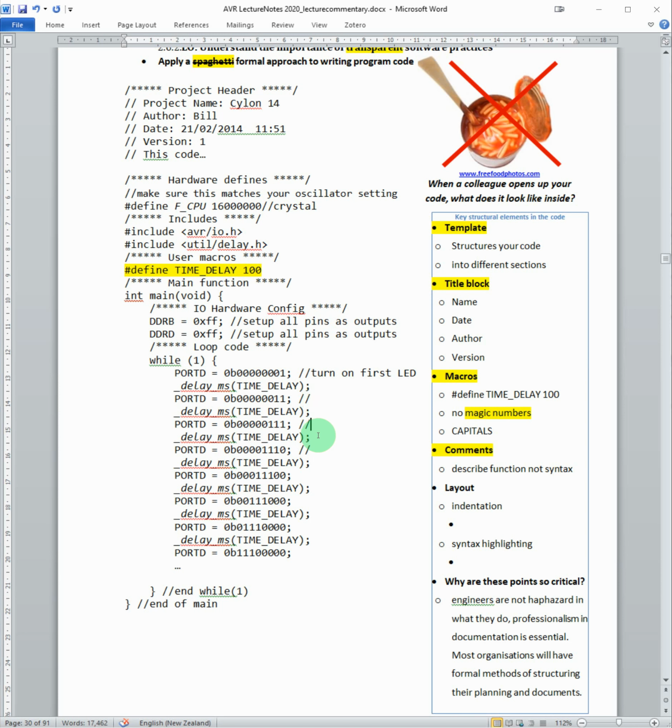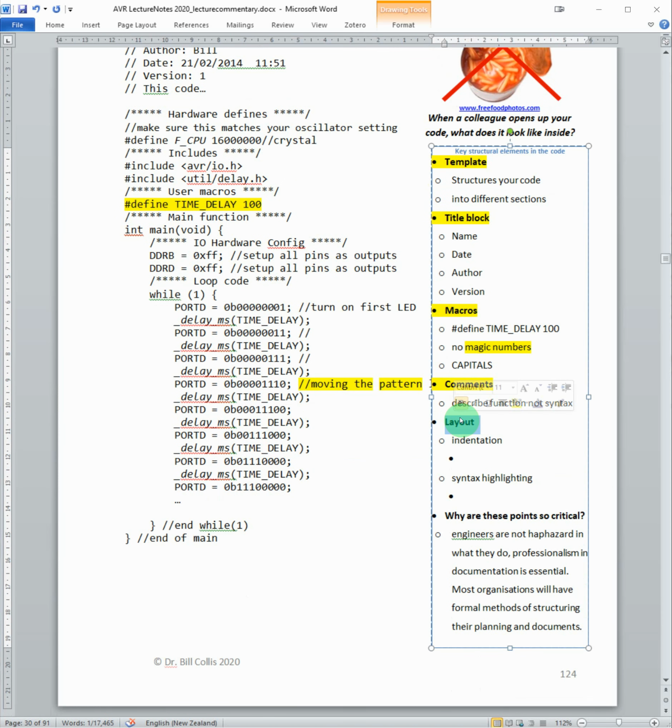This is turning on 3 LEDs. This here is actually moving the pattern left. Can you see what that comment is saying? It's not describing the syntax at all. It's describing its function, its purpose for being in the program. And when you're writing this, you need to think about it from the system perspective: what is this line of code doing for my system, my embedded system?